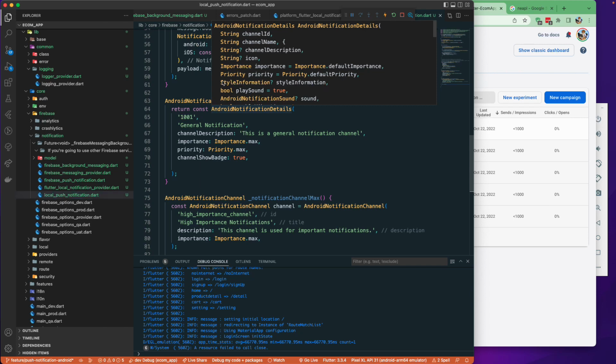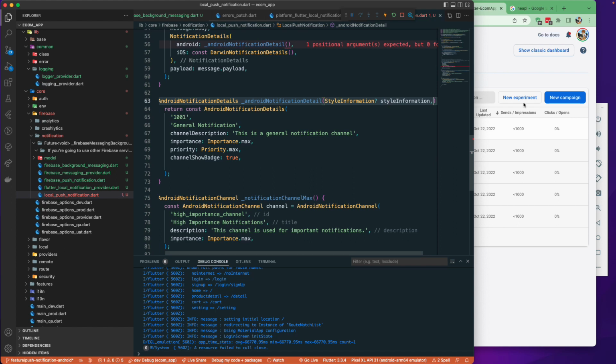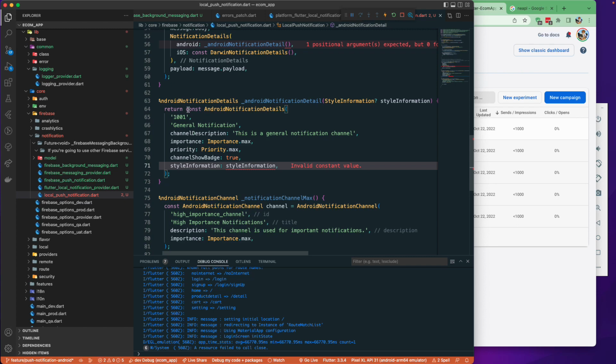This is the one that we need, so let's take it as a parameter, which is the style information. We can pass it in as a nullable type, and we will pass in this system style over here. It cannot be const over here, which should be fine.